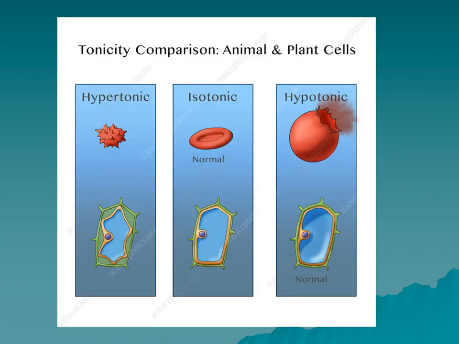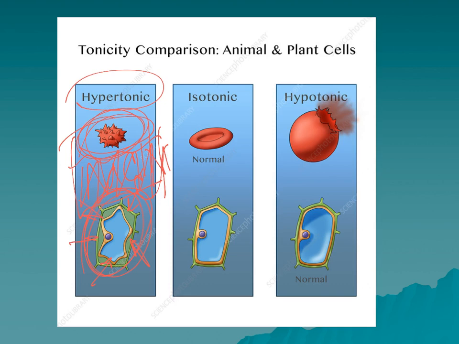So here's an example. This is what it looks like in an animal cell. Hypertonic means it's in a beaker with a lot of salt. That's the symbol for salt. So lots of salt, okay? So it's going to pull the water out of the cell and make it shrink. This is what it looks like in an animal cell. This is what it looks like in a plant cell. Notice that the cell wall is not changing. Okay, remember we talked about how it's actually the cytoplasm that shrinks.